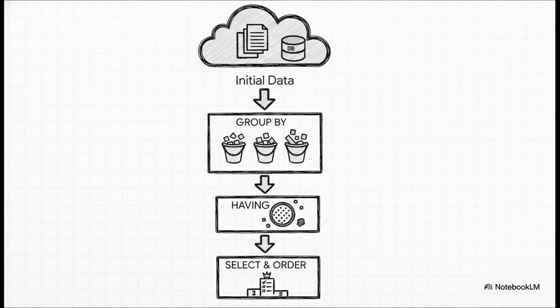It's clean, it's quick, and it'll make you look like you really know what you're doing. So let's put it all together. How do we use these tools to solve a real problem? Well, imagine you're a property analyst. Your goal is to find undervalued towns. So what do you do? First, you find the average price per town. That's a GROUP BY and an average. Then you filter for only the towns where that average price is below a certain threshold. That's a job for HAVING. And finally, in those cheap towns, you select the top 5 largest flats. See, each concept we learned is a building block that helps you answer a really complex question.